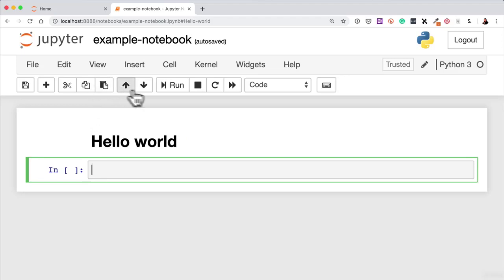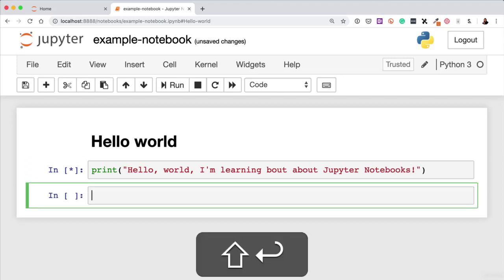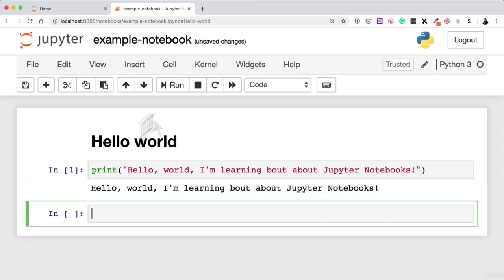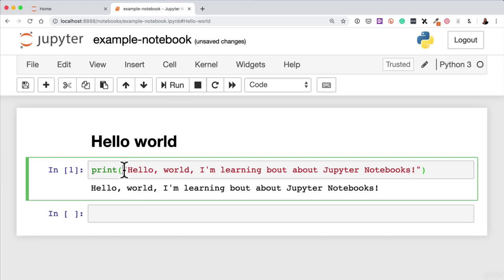Well, instead of clicking run on a cell, so run is how you run some code. So if we go here, maybe we want to print a nice message. Hello world, I'm learning about Jupyter notebooks. We hit Shift and Enter. We could have done that. I've done that out of habit, right? And that's what we're going to be focused on.